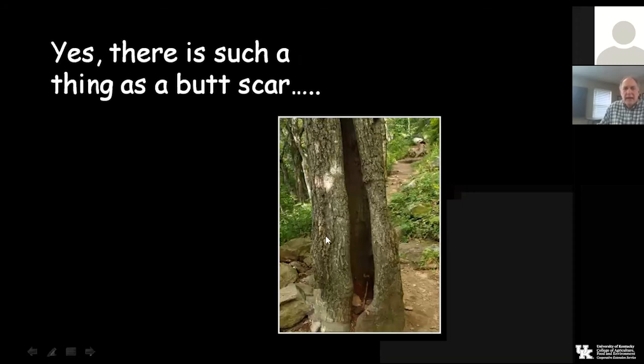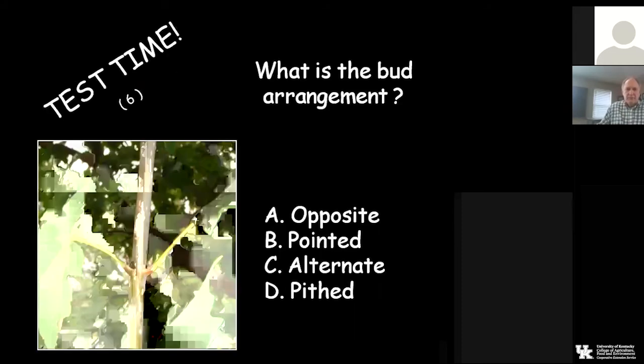Okay, and I also wanted to mention to you there is such a thing as a butt scar. A tree can hollow out. Remember that the living part of the tree is just underneath the bark. So as long as underneath the bark is still alive, this tree will continue to grow. Usually what happens is the center is for support, and a lot of these trees will fall over if they have butt scars, usually developed from forest fires.